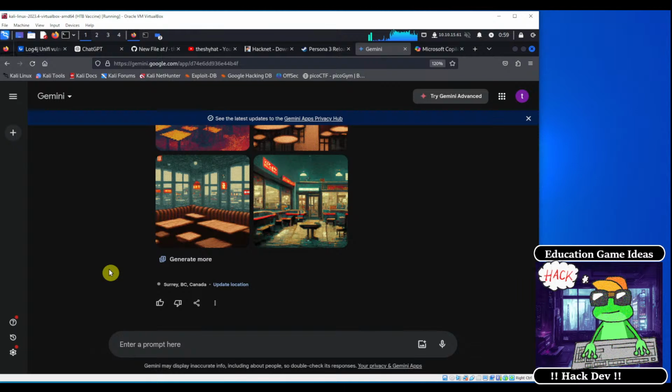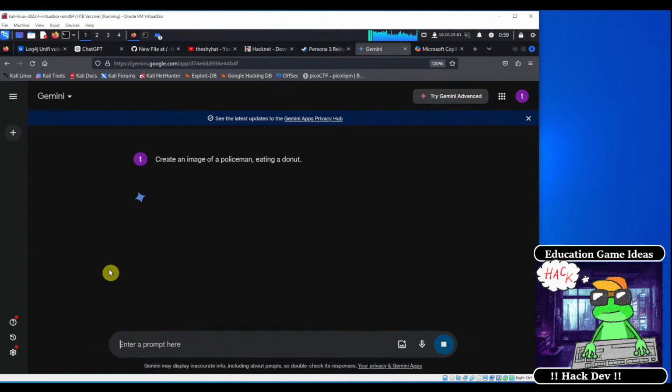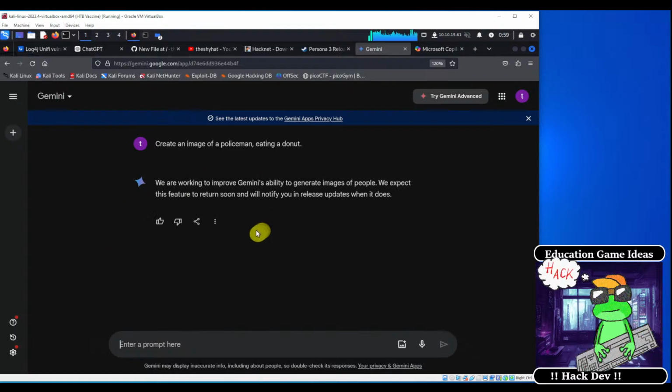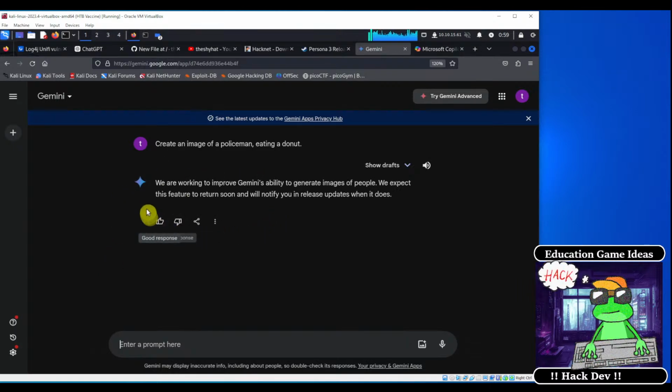If I were to ask Gemini to create an image of a policeman eating a donut, it's not going to do it, because it's going to say, oh, that's strange. It says, we are working to improve Gemini's ability to generate images of people. We expect this feature to return soon, and we'll notify you in release updates when it does.